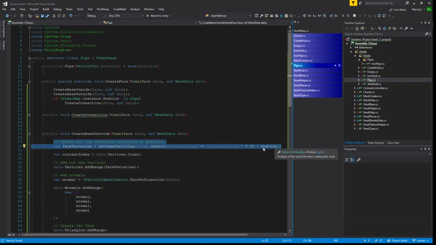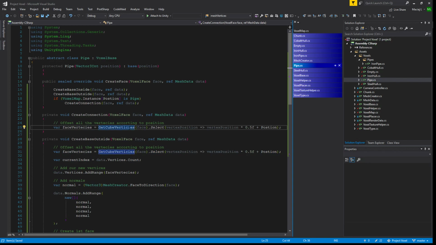get the vertices first. We obviously cannot use the get cube vertices, or can we? Let me think. Yeah, we can. Because we can just get the cube vertices, squish them by a half. So cube vertices.